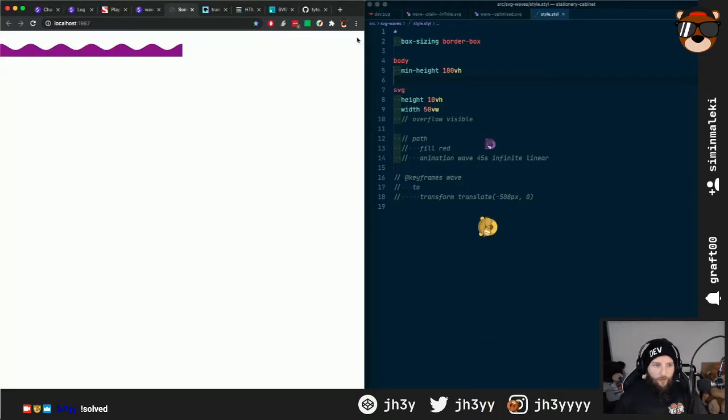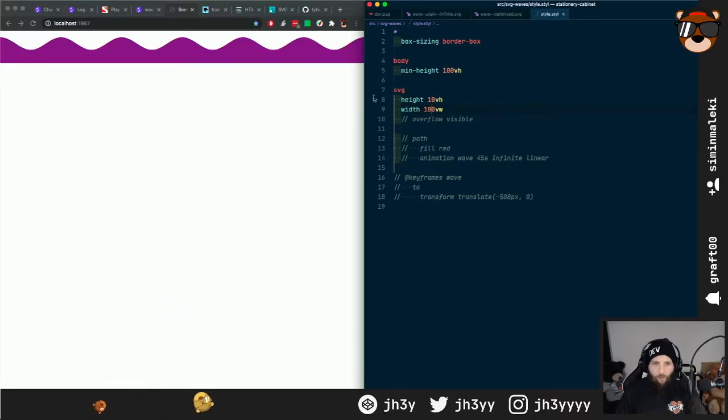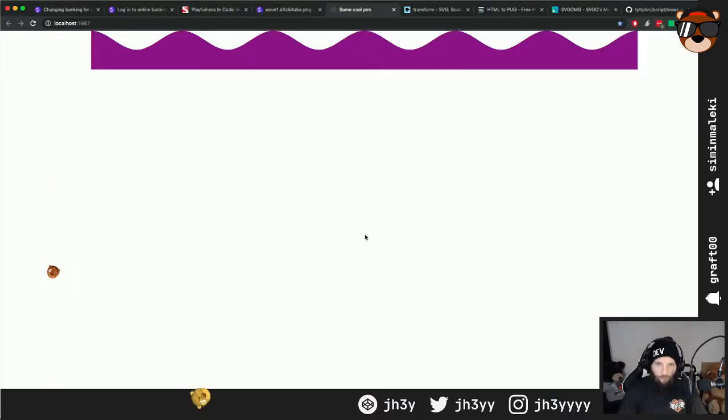But yeah, as I was saying, that's our SVG. I've just styled it so it's a width of 50 VW by 10 VH. So that's what it does. It'll stretch. If I do 100 VW, it'll just stretch as far as it can.